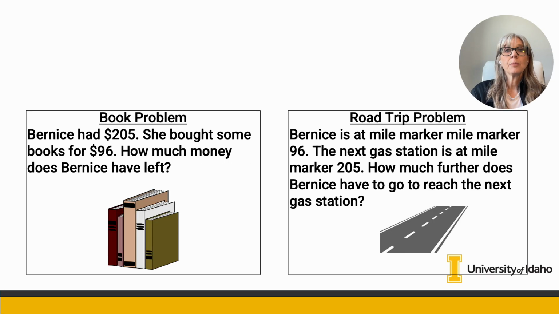To get us started, pause here and do these two problems. Assume you're a student who does not yet have a traditional algorithm for subtraction. As you work, how do the contexts drive your solution strategies? How are your solution strategies different? So hit pause and then try to reason through these problems, and then when you're ready, hit play.